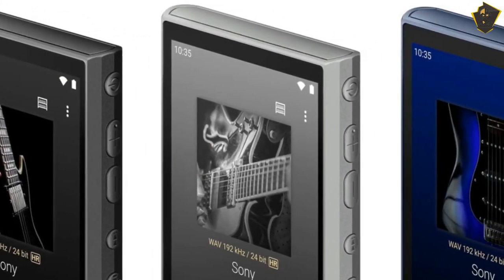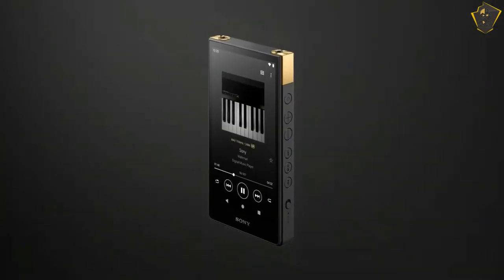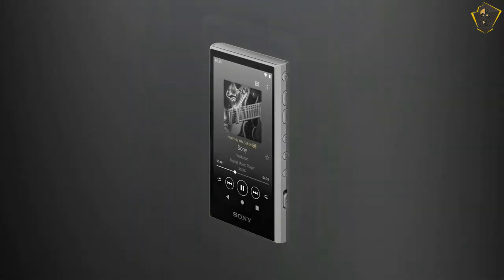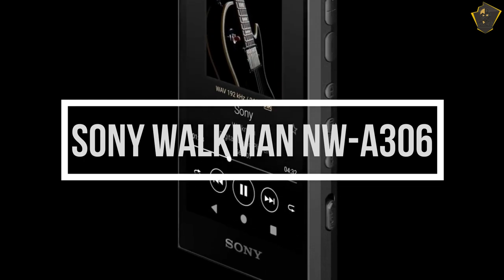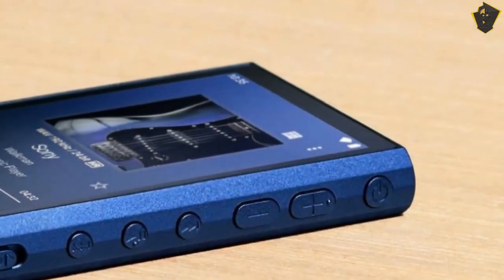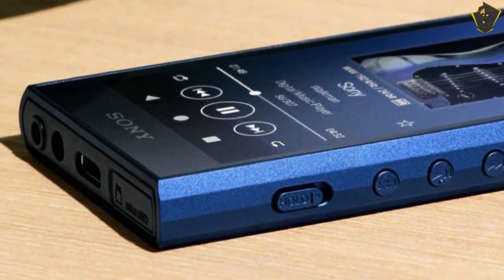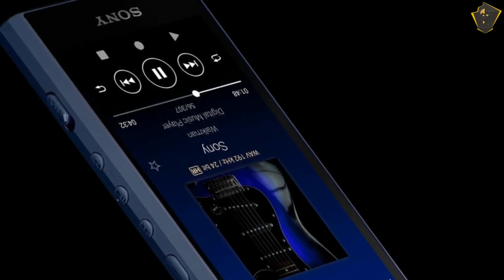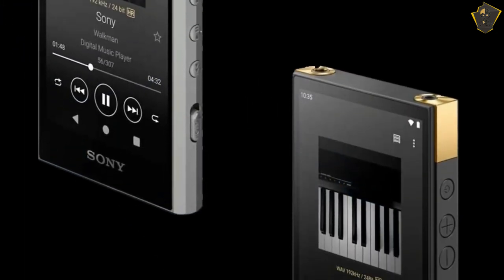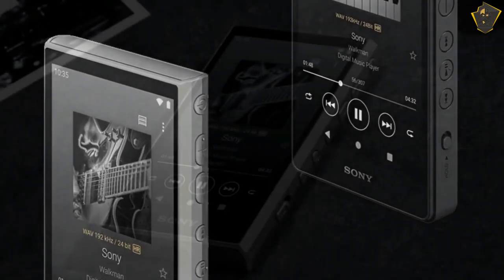The NWA-306's shortcomings do not lie in its core purpose but rather in some minor issues with its general use. The menu might be slow to respond, the battery life varied, and it strangely sounded like it struggled while playing a normal 128 kbps music file. But the benefits clearly outweigh the drawbacks here. The Sony NWA-306 is an excellent choice if you want a high-quality audio player right out of the box. Testing indicates that its digital-to-analog converter chipset is capable of operating at a native 24-bit, 96 kHz resolution, making it compatible with audio sources of higher quality than CD and DAT. It is also compact enough to carry in your pocket even when you're on the move.